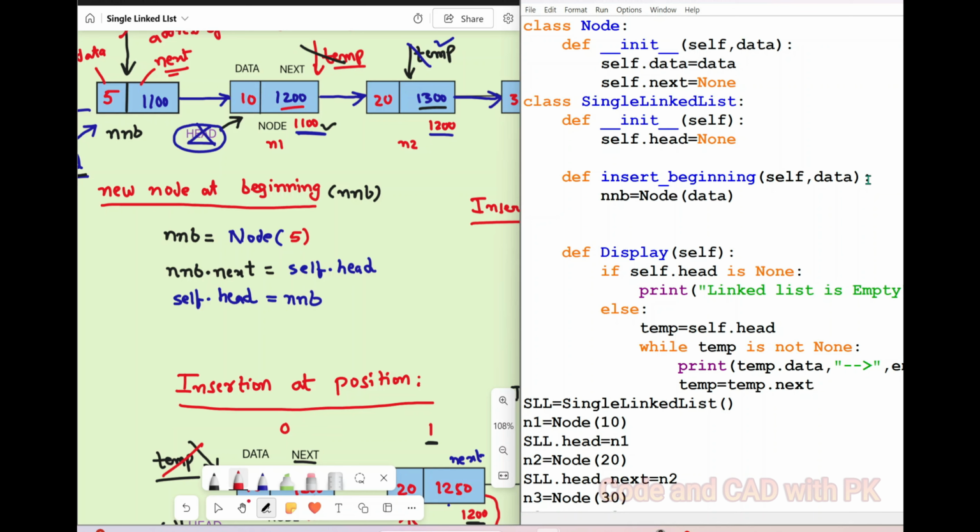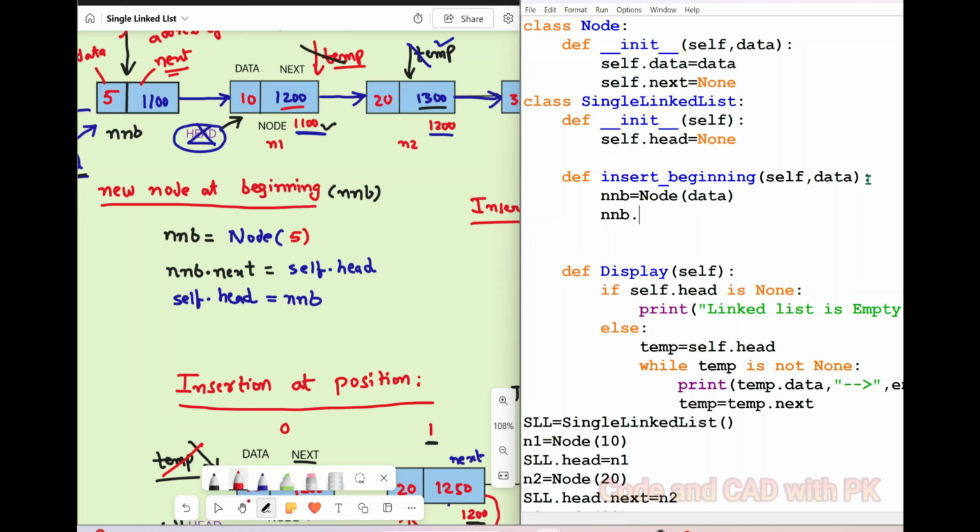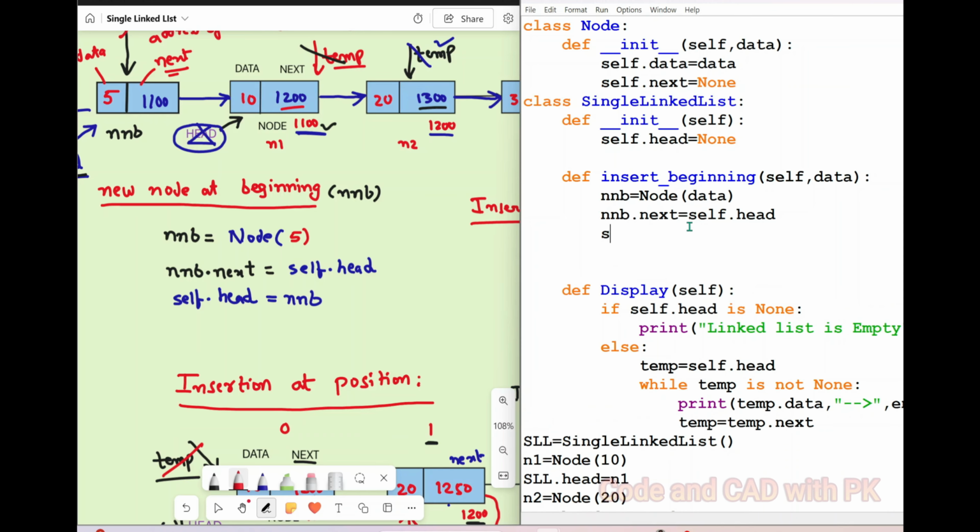You simply write data; I will pass the data. Here NNB dot next is equal to self dot head. After that, self dot head is equal to NNB. Now that new node is head.